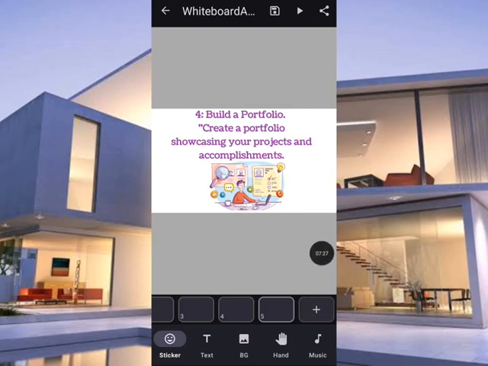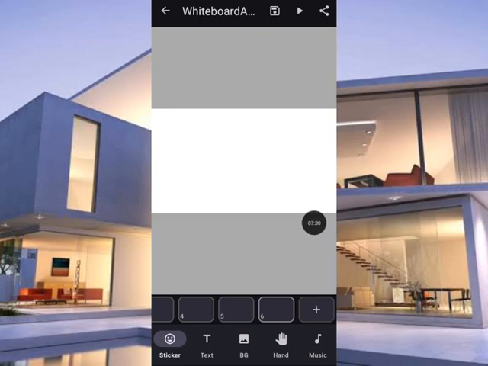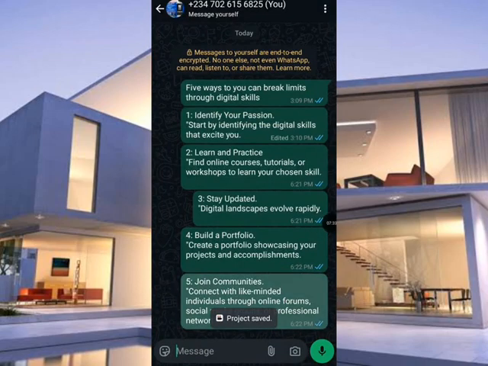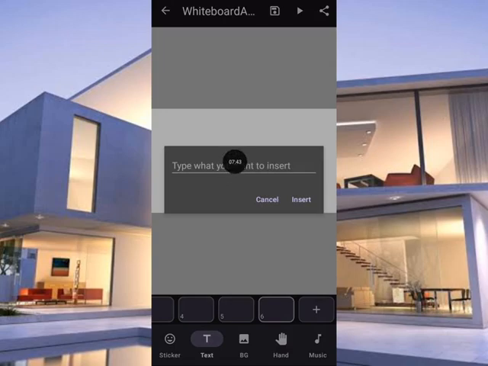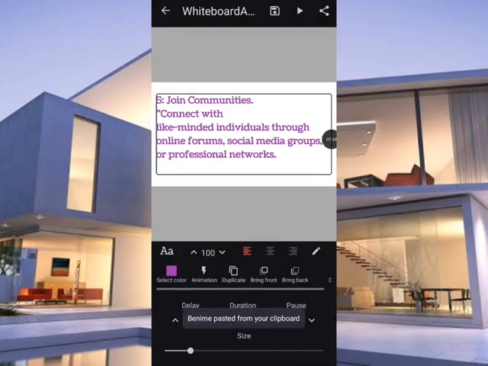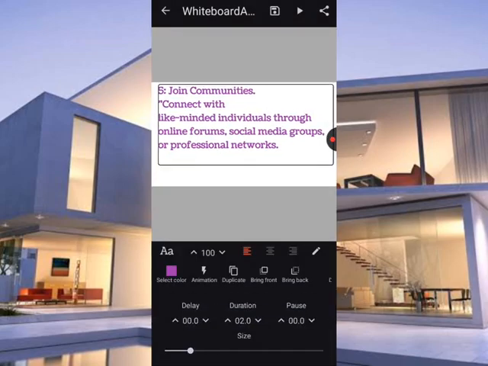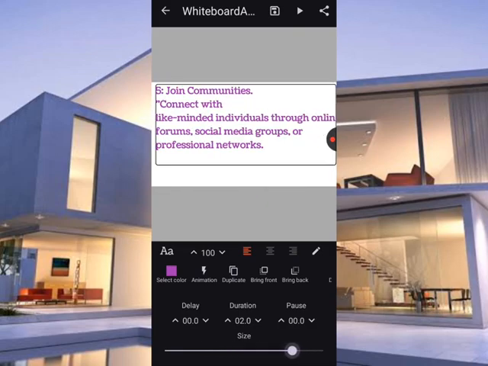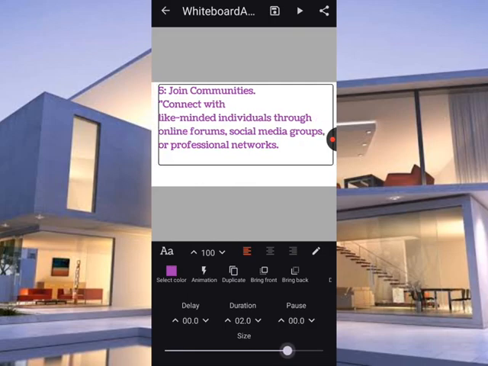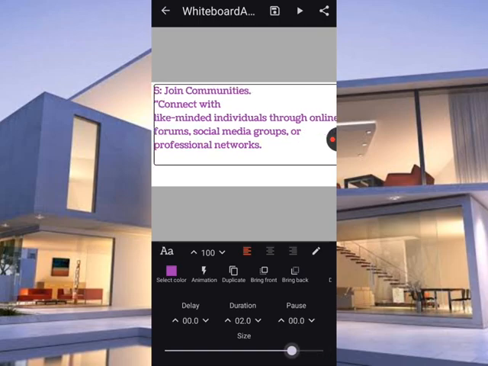The next one, we add the next slide. Then we go and copy our last text that we have there. When we copy it, we come to this place, click on text. Please guys, don't forget these steps I'm following. Click on text, then you hold so that paste will come. You paste it. Then the next thing, carry it up. Then the next thing I want to do is, let me make it appear in a way whereby the whole thing there can contain and also give space.